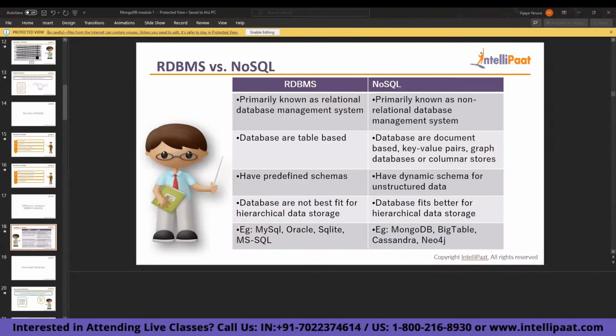Now again, as I told you, you need not always store documents. You can even store unstructured data. So in NoSQL databases also, I can store the data. In MongoDB, I can again create a table, and inside that I can store single values in each document. So you can store unstructured data, or documents, also.